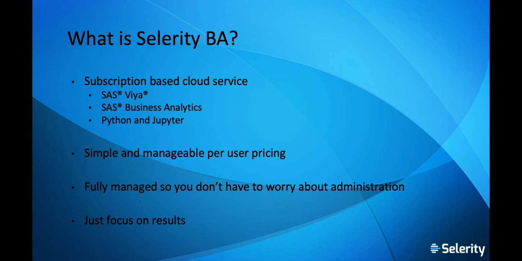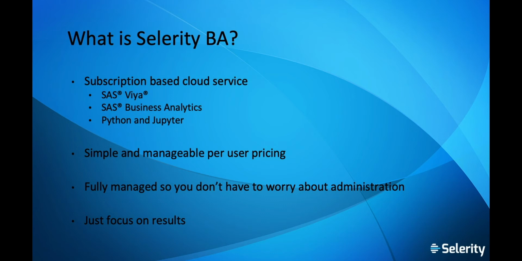Selerity BA is the name we have given to our offering that includes a SAS Business Analytics license, infrastructure and support. For a monthly fee, we provide affordable access to software from the world's leading analytics software provider, the SAS Institute, already installed and ready for you to use.